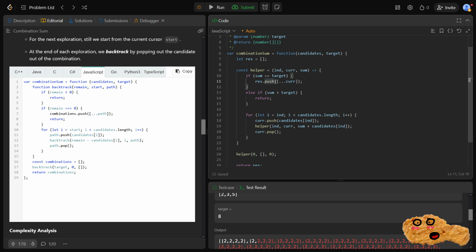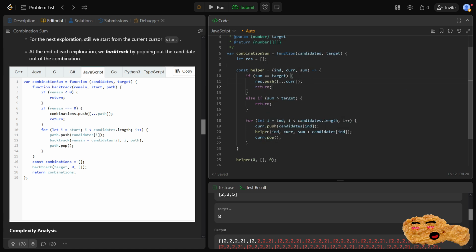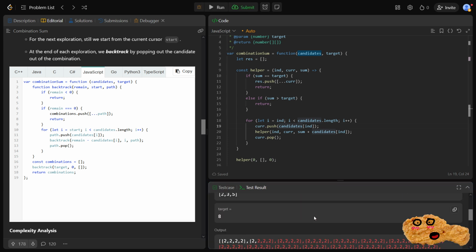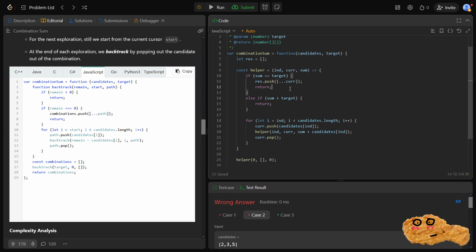Res.push. Oh, whoops. Yeah, no, that's right. I should be returning here because I don't want to keep going. That's going to be redundant work. So this one should, okay, that's still really long. What is it that I'm messing up on?